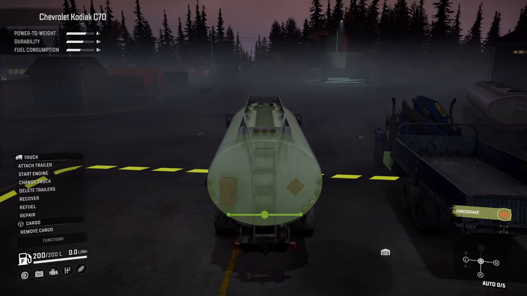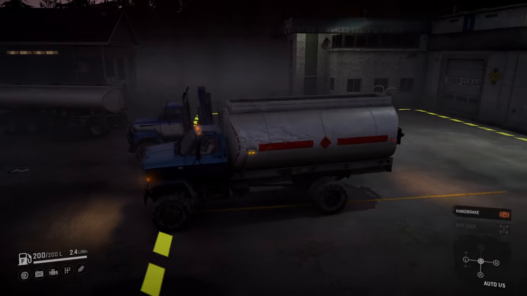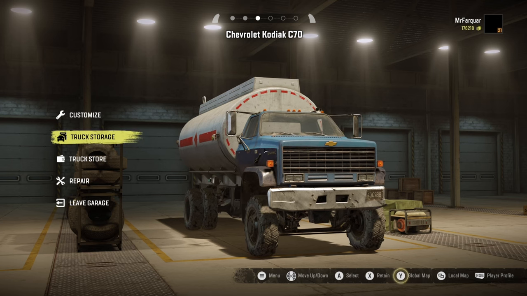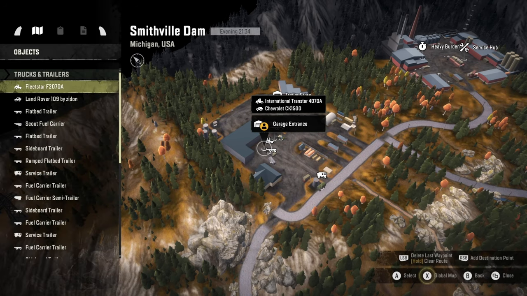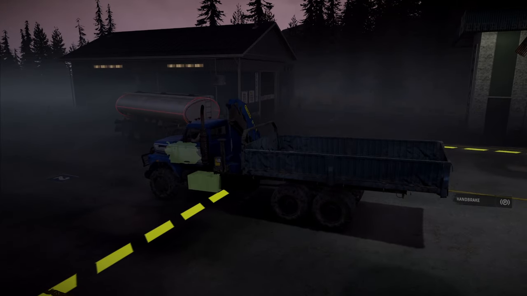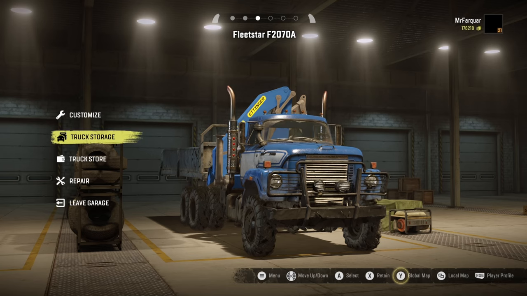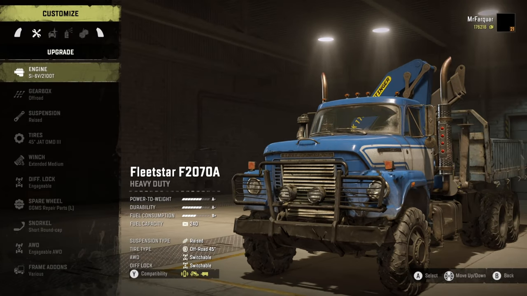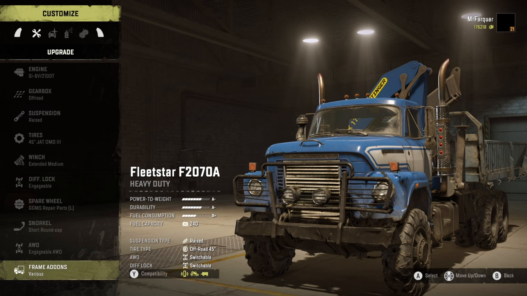Right. Change truck. Sherry. Do you need repairs? I don't think you do. So, you go in. You have to keep your fuel trailer on, I believe. I've not done this on hard mode before, so I believe you keep your fuel trailer on. In you go. My beloved little fleet star. Well, you don't need repairs either. So you can go in as you are. And we shall do a little of that customization.